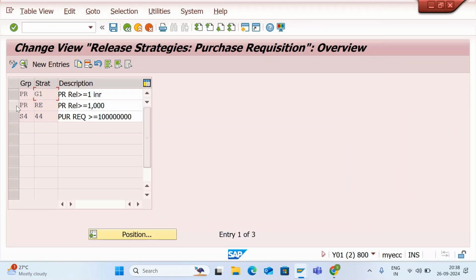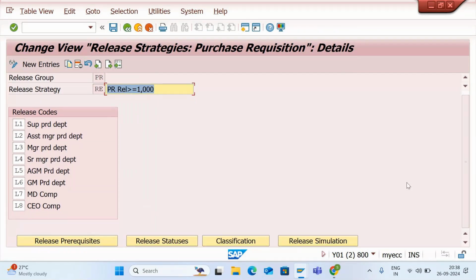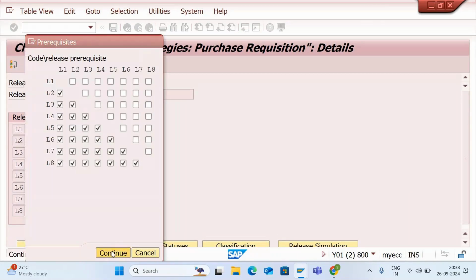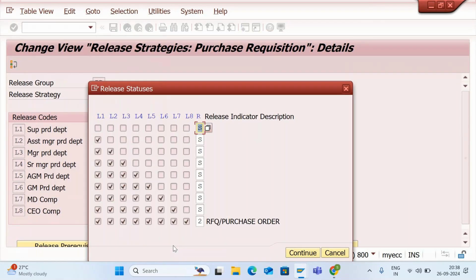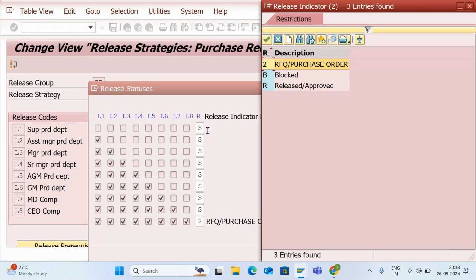Any issue? I think somebody already defined one more release strategy, the same way how we defined. Maybe the system is getting confused.